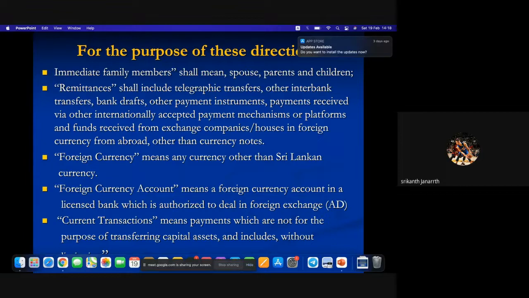All that is investment. So any transaction not related to a capital asset is considered a current transaction. Simply, you can consider any transaction related to goods and services as current. So remember, in central bank regulations, current transaction means no movement of assets. Any transaction without limits and without movement of assets is considered a current transaction. If you are buying goods or services, it is simply a current transaction. So that is the definition of current transaction, right?